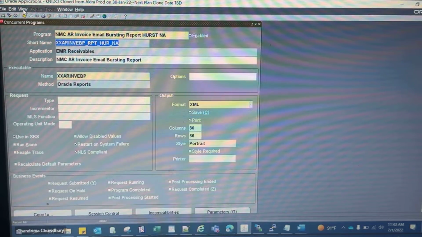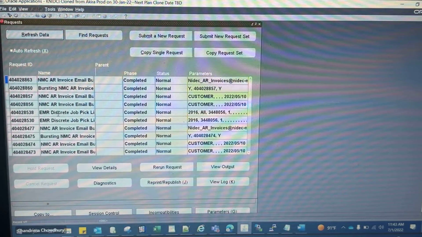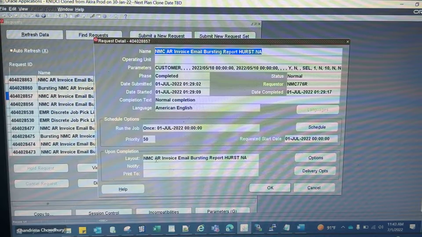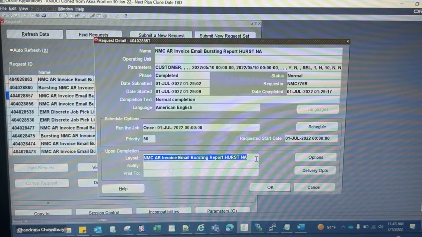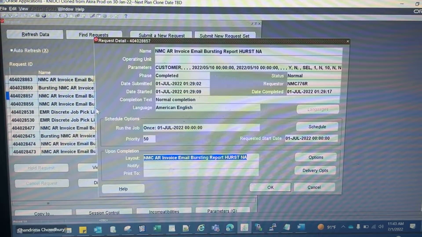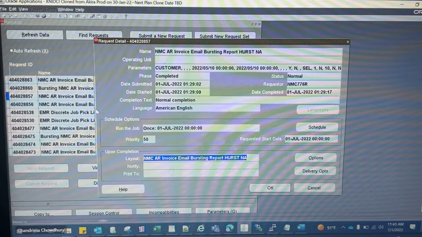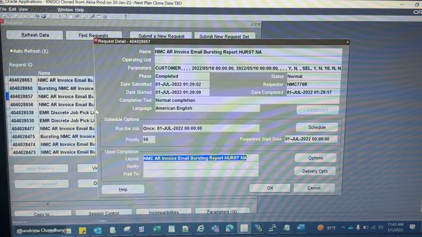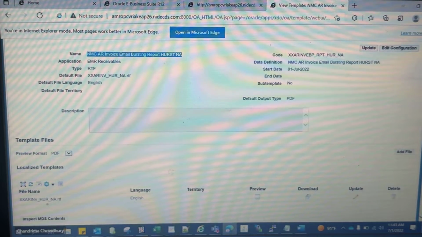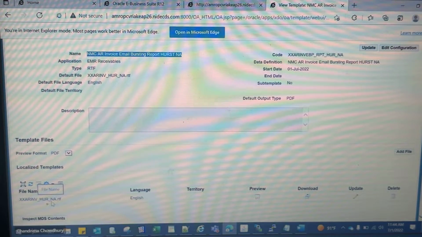Yes, so when you run the program, this was the program, right? This is which you are seeing now. Yes. So if you go to the details, when I submitted, see the layout name came here already. What is this layout name? This name. So when you submit a concurrent program, the first thing it sees is whether your output is XML or not. If it is XML, it will go to XML Publisher, and it will look with its same code for the template. And when it finds the template, it knows that now the XML output I have to feed into this RTF, and my output is PDF.